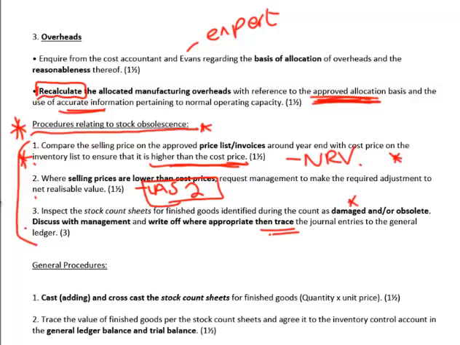We'll need to mark that during the stock counts. Then discuss that with management. Make sure they also agree, yes, that is damaged and I need to write that off. Then make sure that even though they've agreed to do that, they've actually done that by creating journal entries to adjust that value of inventory.